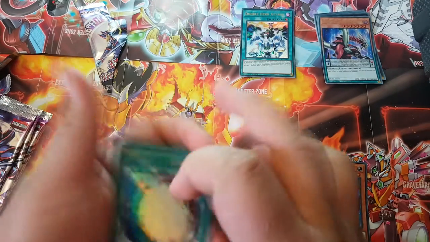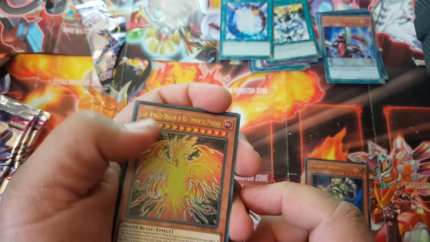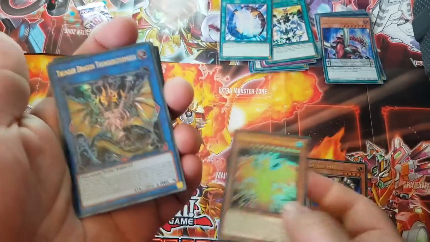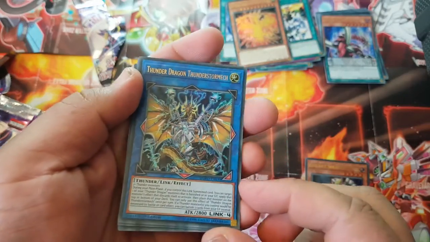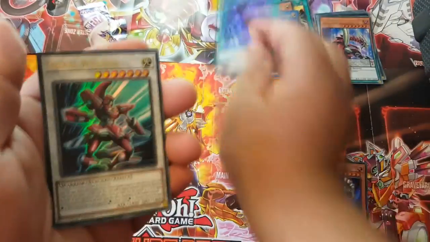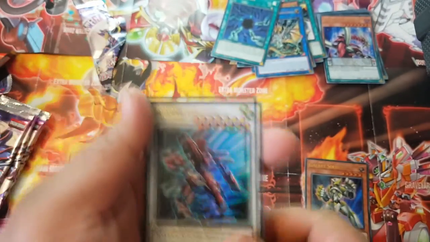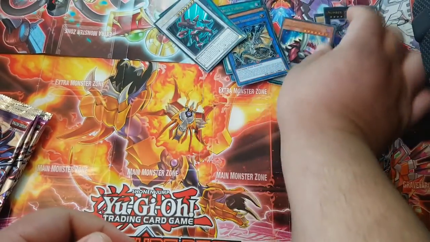I don't know, anyway. We got a Miracle Fusion. I guess that's for the Elemental Heroes. Winged Dragon of Ra, Immortal Phoenix. Nice. Anybody even playing the God cards anymore? We got a Thunder Dragon Thunderstorm. Mech. That's awesome. We have a Chaos Form. And a Signal Warrior. I've seen him in the old GX animated series, I'm pretty sure. I'm not even sure what's what here, guys.